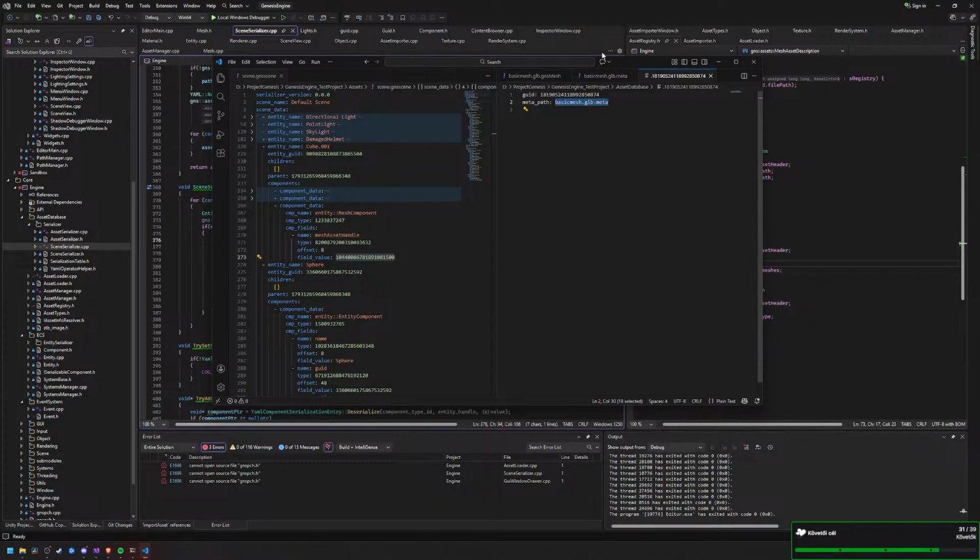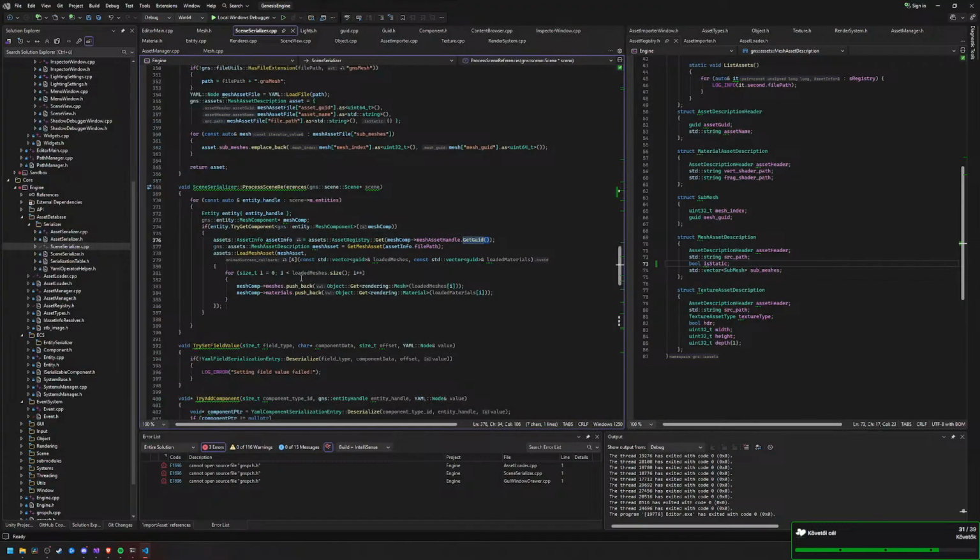For the metadata. And then it will get this, load this, and then assign this mesh, this submesh.